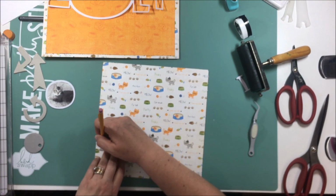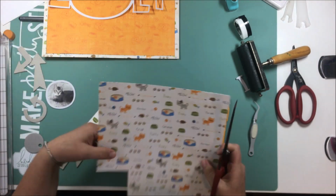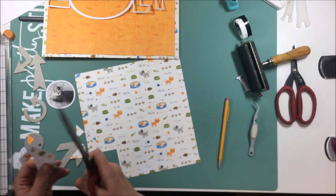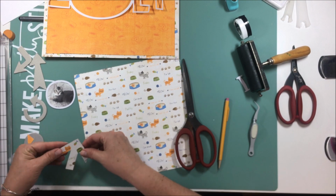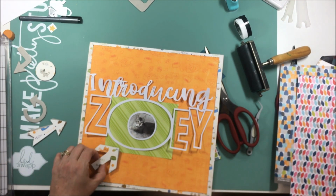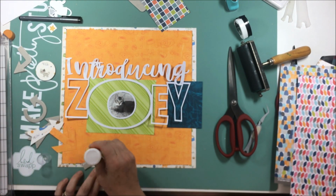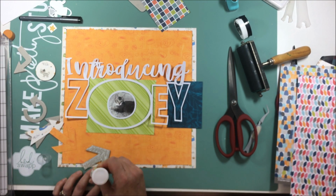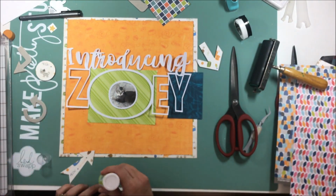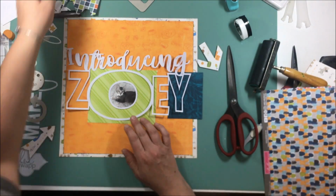There was a bit of a challenge going on in July, through the Rediscover Your Stash Facebook page. The challenge was to use chipboard, and I had not done any layouts using any chipboard in the month of July. So I wanted to make it a priority to get some chipboard on this particular page. So I ended up using 6 pieces of chipboard, 5 of which are arrows, and 1 is a tag that looks like it might be the tag on a collar. I went ahead and covered those with the paper that I used as a border for the layout. It is actually the same paper as the orange that you're seeing there in the layout. It's just the reverse side.